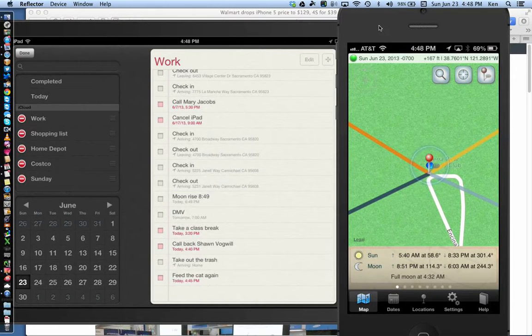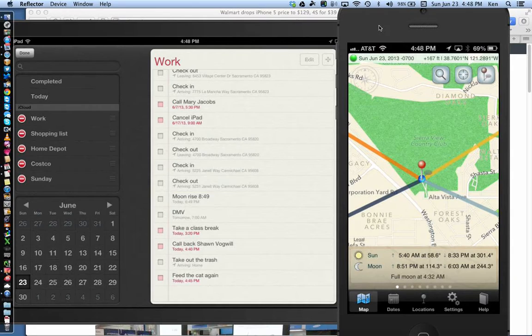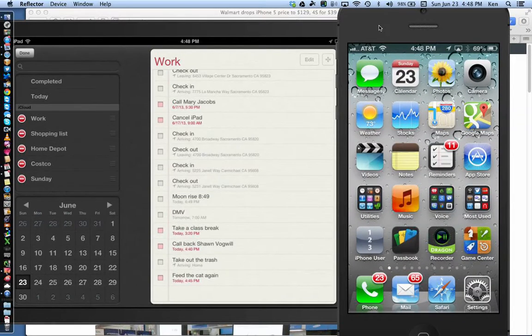I want to say it was $1.99 or something like that. But if you're a photographer and you want to know when the golden hour is, the hour before sunset and the hour after sunrise, that works out really well. What's the name again? TPE, The Photographer's Ephemeris.